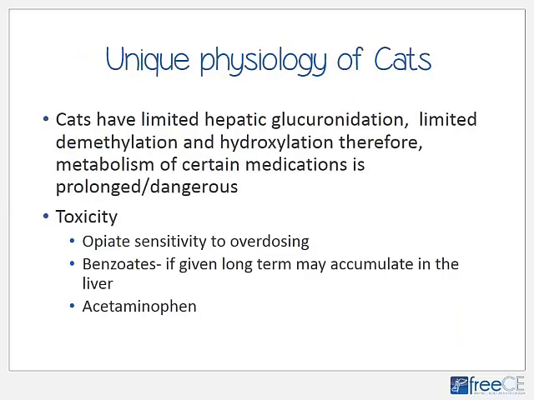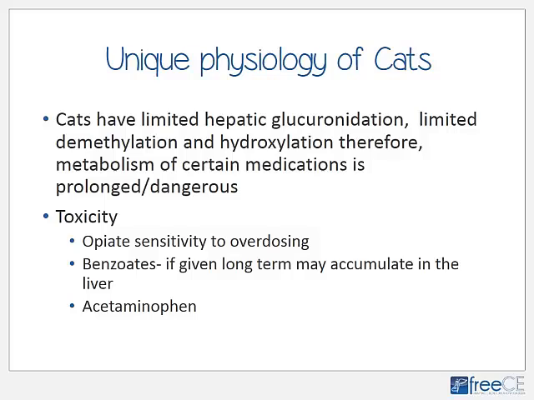As mentioned in the previous slide, any medication that requires hepatic transformation needs special attention when administering it to the cat. Cats are more sensitive to opiate medications because of this effect. You should also be judicious when using medications that have a benzoate structure. We can see the accumulation of benzoate in the liver with long-term use. An example of this is metronidazole benzoate, which is often used in compounding metronidazole due to the fact that it is so much less bitter than the regular metronidazole.